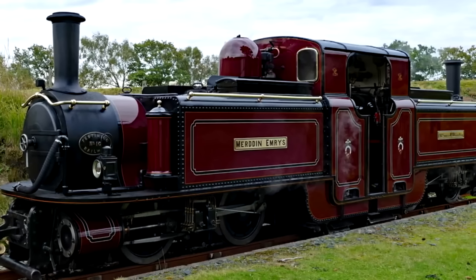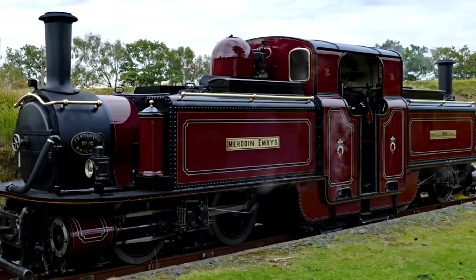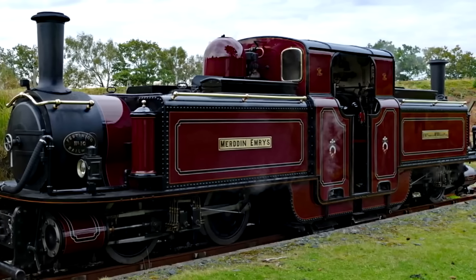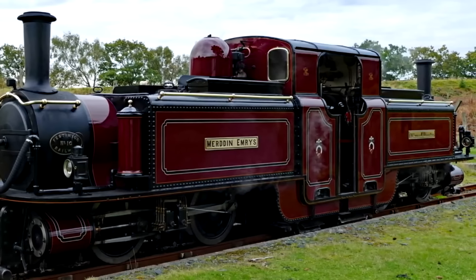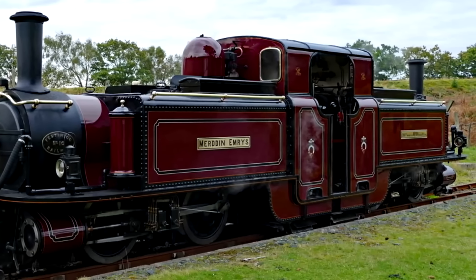So why include them on the list? Because they were revolutionary for their time and inspired a lot of future developments with locomotive technology in general. Just the idea of having a double-ended locomotive was interesting, and while it wasn't very easy to do with steam technology, electric and diesel locomotives would go on to have this setup as the standard in many countries all over the world. The Double Fairlie's only major flaw, I feel, was being made before its time.